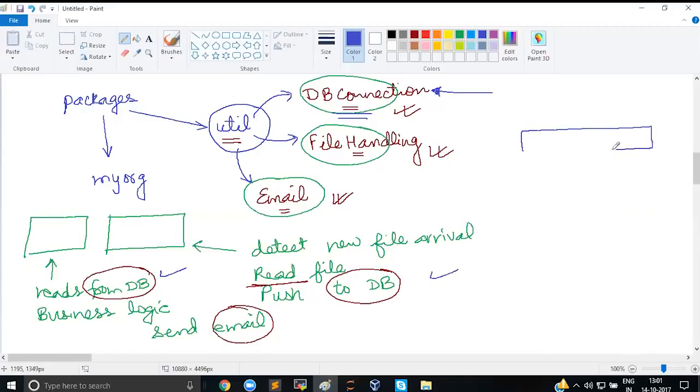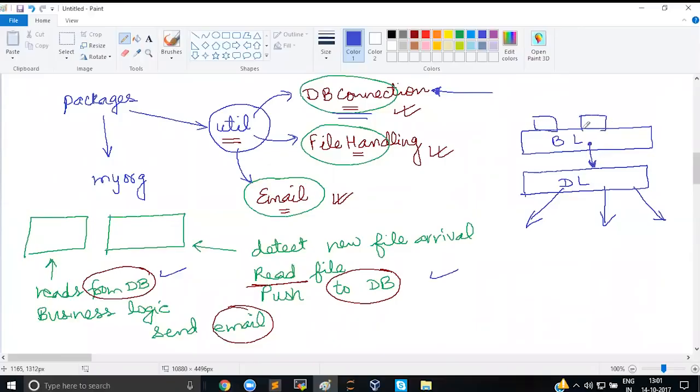In other words, there is a business layer and then there is a data layer in most of the applications. The data layer is responsible for creating connections to the databases, and the business layer communicates with or uses the data layer. Because there can be multiple files, programs or applications in the business layer which use the same data layer, you need not make modifications to all the business layer scripts. So that increases the extensibility and the usability of a particular application.